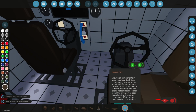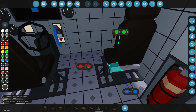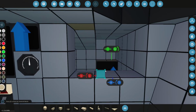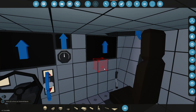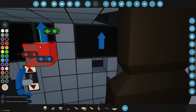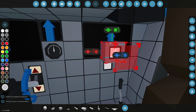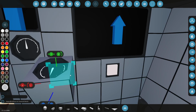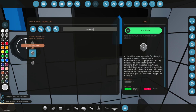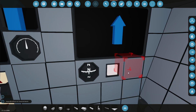Okay, so off to the side of the driver, we're going to go ahead and have a compact pilot seat, which is going to go right here. We're going to actually have the monitor for the gun right there. We're going to have a button for said gun, I suppose, right there as well, for the monitor to turn on. I guess we're going to need a compass, so we can see which sort of direction we are aiming in. There we go.